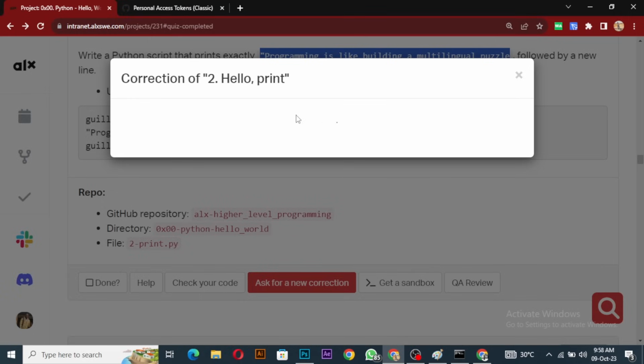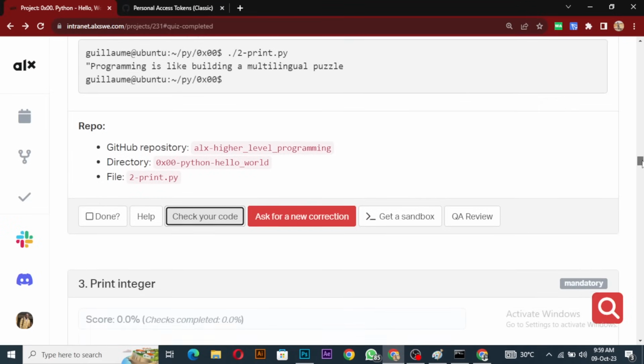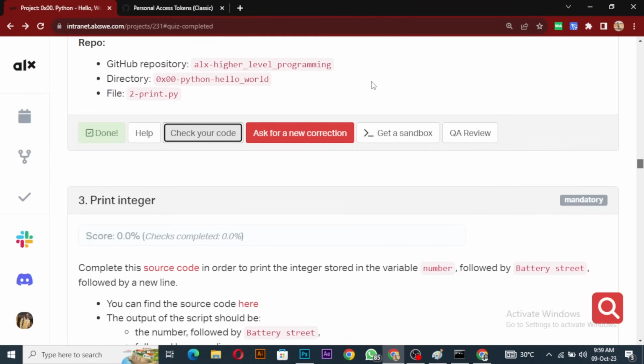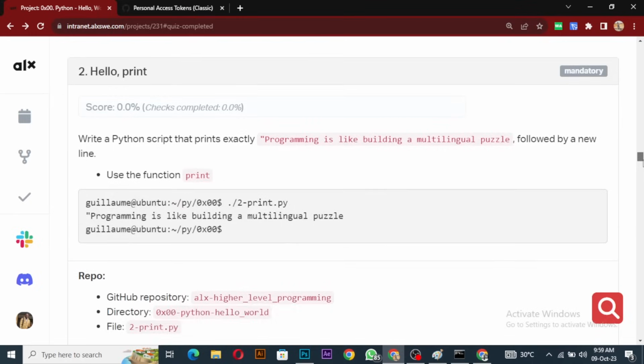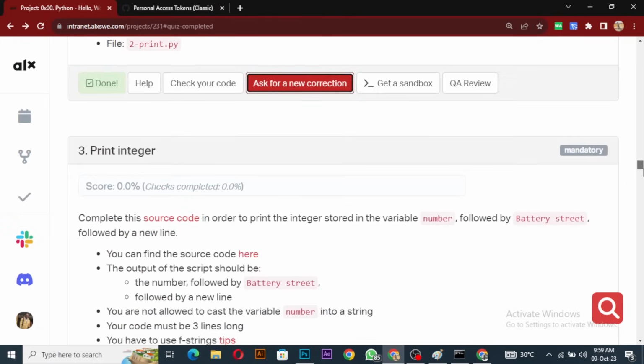We need for it to work. So we can forward this part to the next one, or while we wait for correction. Okay, checked. So let's ask for correction. So hopefully we get our scores.